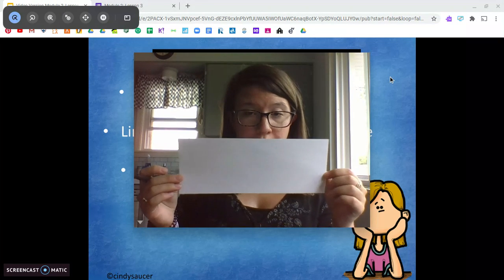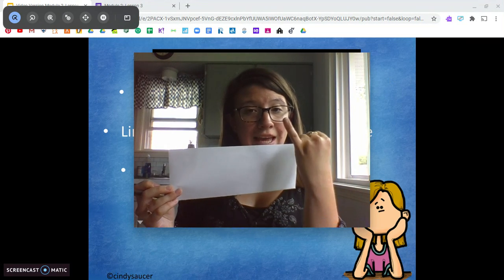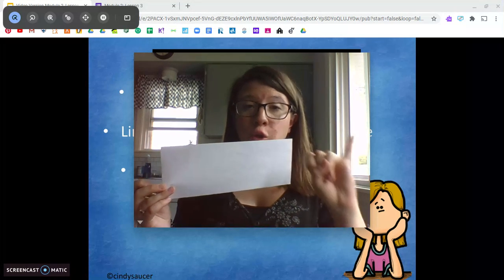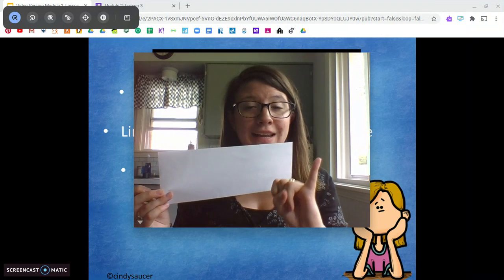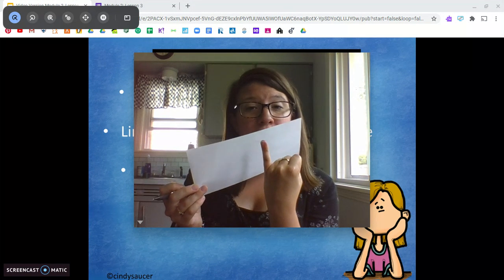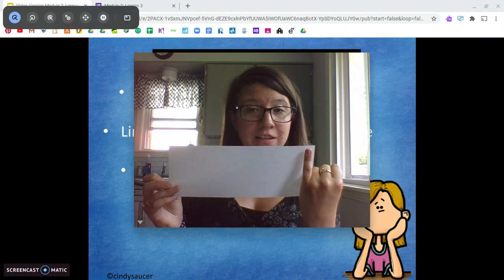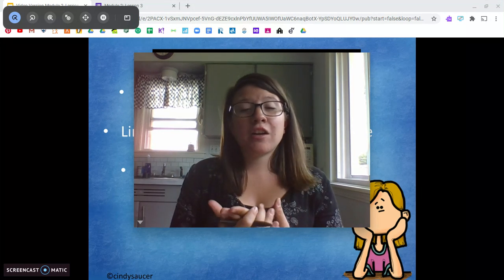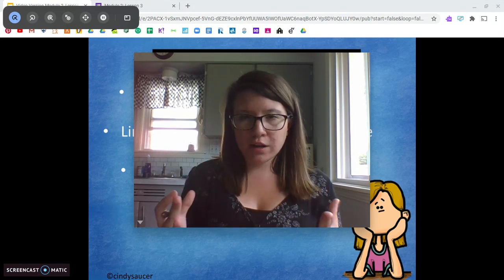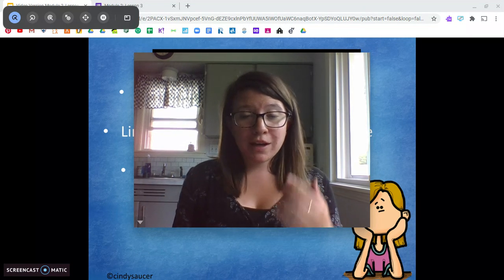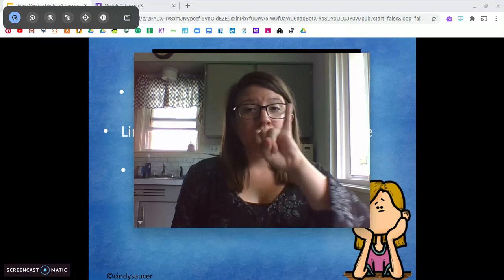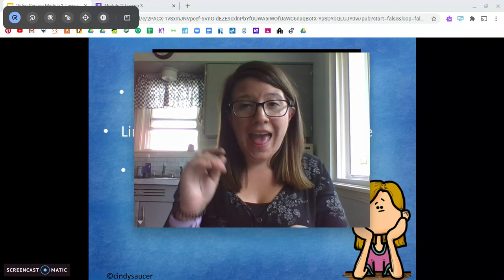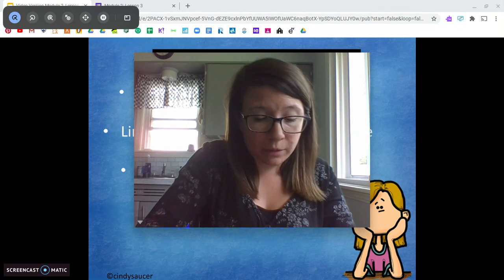You're going to start with your paper. You're going to take your pinky finger. Remember, your pinky is about the size of a centimeter. You need to start at an end point. So you can't start your centimeter ruler in the middle. It has to start at an end point. So line it up on the end. You want it to be as accurate as you possibly can make it, because when we measure things, we want them to be accurate. So you're going to take your pinky and line it up at the end point of your paper.